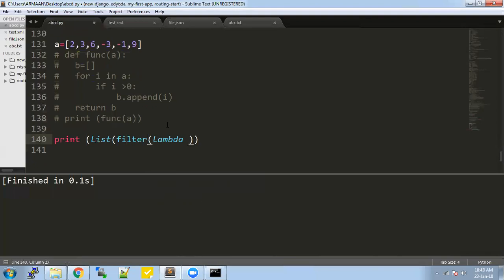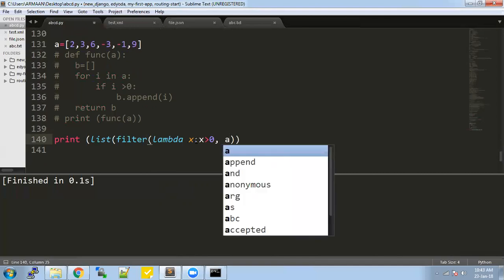Lambda, which, as I said, takes a function as an argument. So lambda a greater than 0, comma, don't put a because a is my list, some other variable, comma a, which is my list.